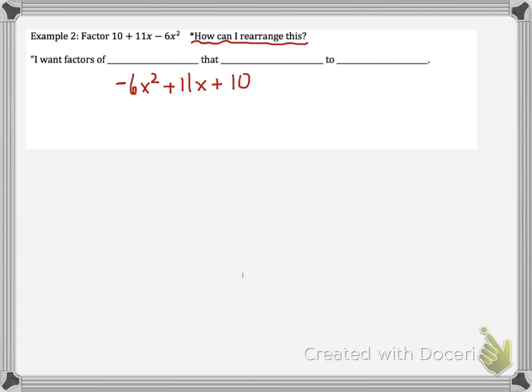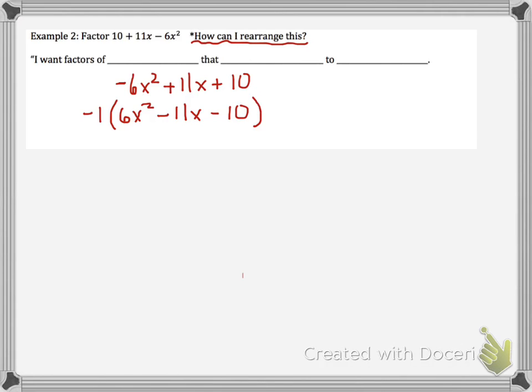But we don't like when that first term is negative. And so this is where we do that opposite sum in reverse. So we're going to pull out a common factor of negative 1. And that's just going to change the sign of everything. And so that first term then becomes positive like we like, but then the next term would be negative, and the constant term would also be a minus term or a negative term.